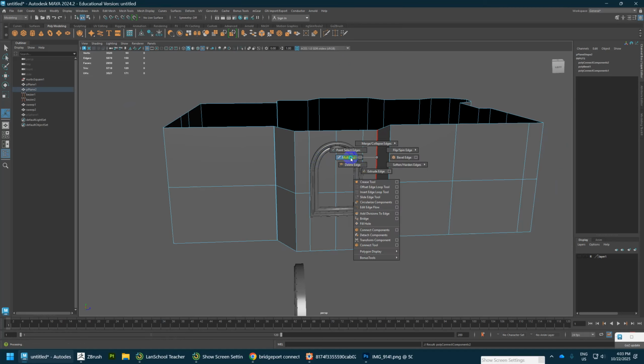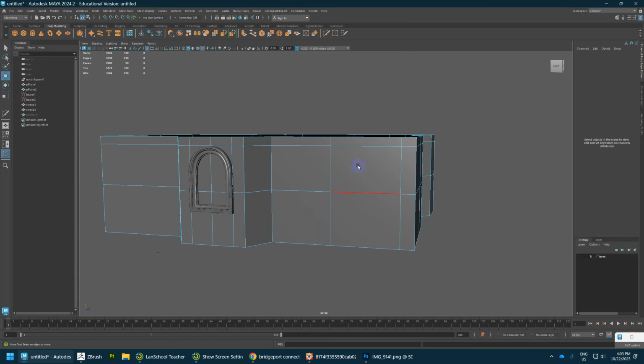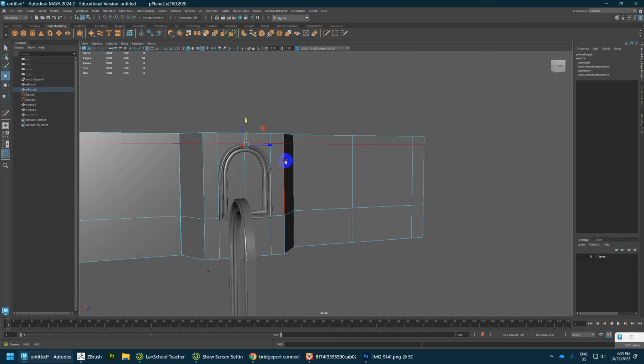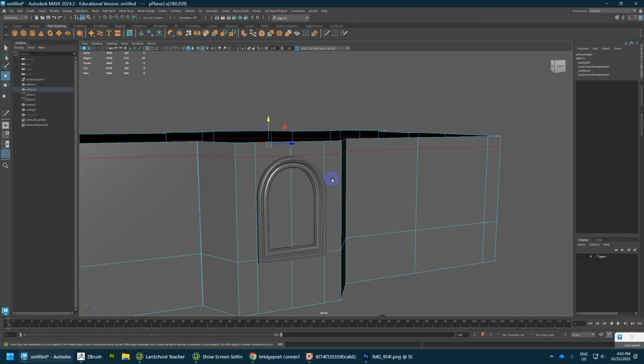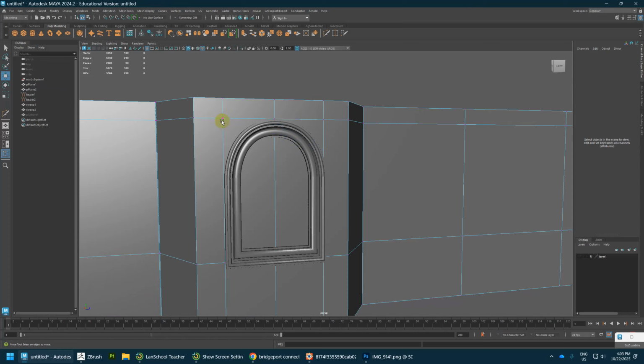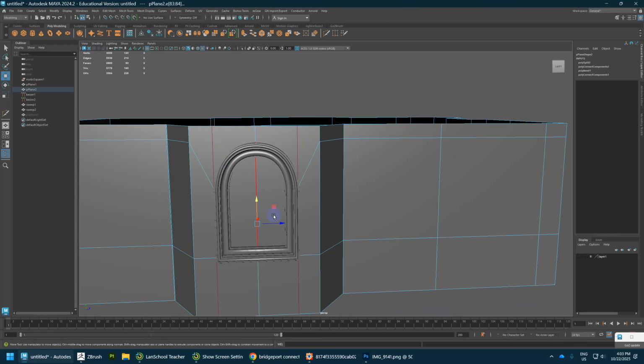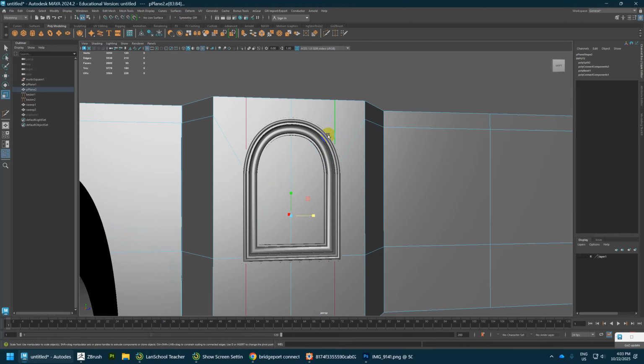So if I go to multi-cut, right, we can control click. So this could be where the windows generally will sit. So let's say this loop will be roughly where the windows sit, right, for the framing purposes. Same thing up here. Okay. So I'll take the vertices in this case on this window and drop them. I think I also need to narrow them a little bit, so I'll just double click these and scale them inwards a bit. So scaling keeps things nice and centered to the window.